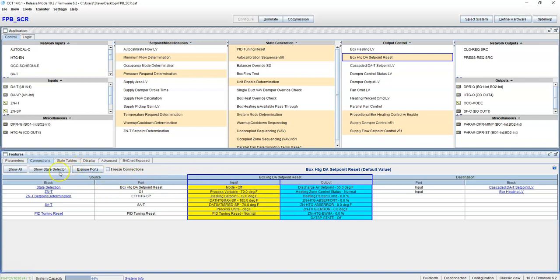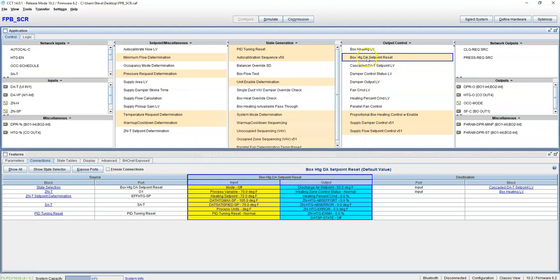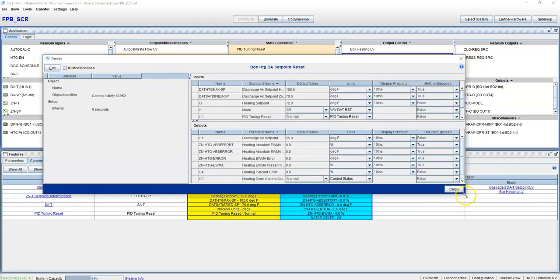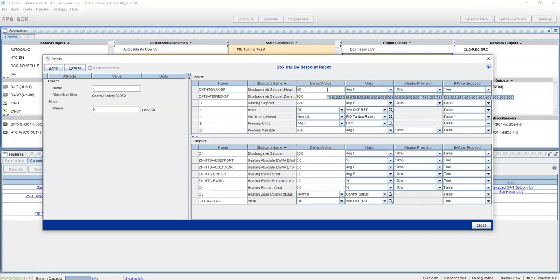A lot of the specs I've read lately want to do it at 90 degrees. So what we'll do is just double click on this. Sorry, it didn't open like I thought it would. Once you come down here, you set this at 95 degrees. And look, it's already BACnet exposed, so you're going to be able to pull this point into your JACE. You're going to have full control over it. This is not going to allow the box to go over 95 degrees.